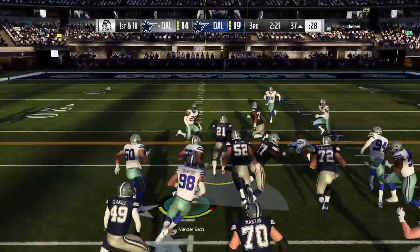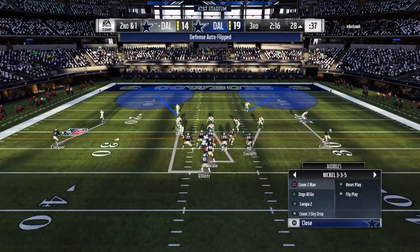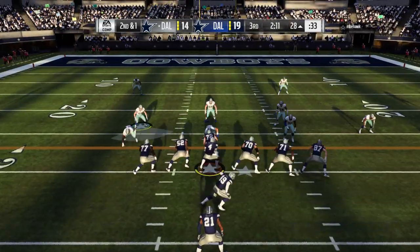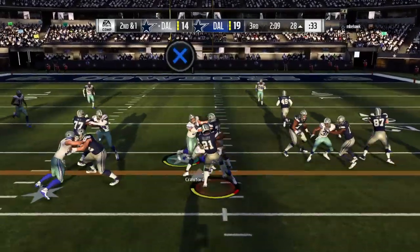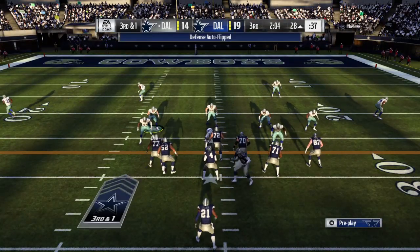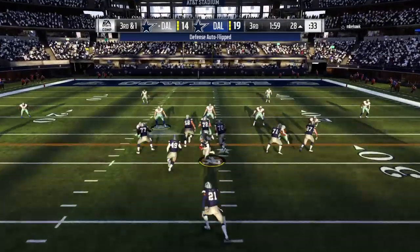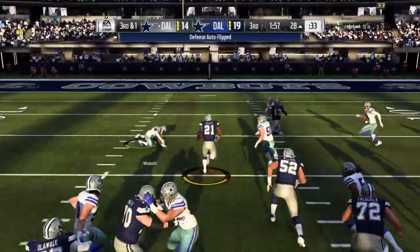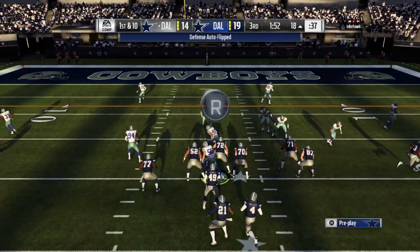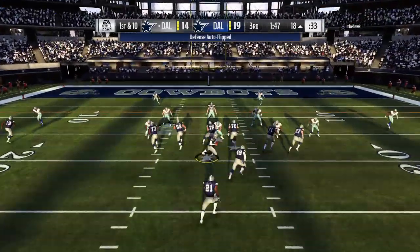A handoff left, Elliott. And he'll work his way inside the 30 now to the 28. A nice run there, 9 yards, and it'll be 2nd down. First play of the drive, let's give credit all around. Excellent blocking, but the guy carrying the ball, he was the finisher. A really nice run. And he stopped immediately there. Not enough there for a first. No gain, as a matter of fact. And it leaves him at 3rd and 1. And inside the 20 before he's brought down. It goes for a gain of 10, and it's a first down. And that last carry puts him right at 100 yards for the game.